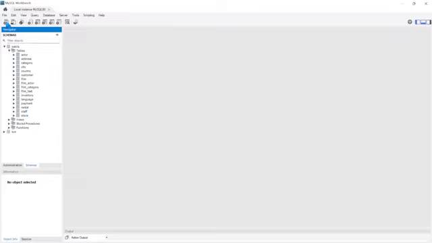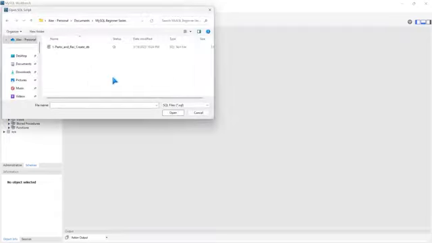Now, what I'm going to do is say, open a SQL script file in a new query tab. And right here, it opened up to a folder that I already created, this MySQL Beginner Series folder. Within it, we have this right here, the Parks and Rec create_db. Now, in order to get this, you just have to go to the GitHub and download this file. That's all you have to do.